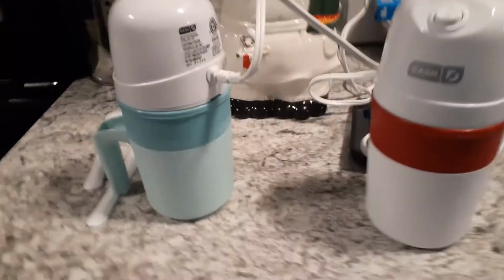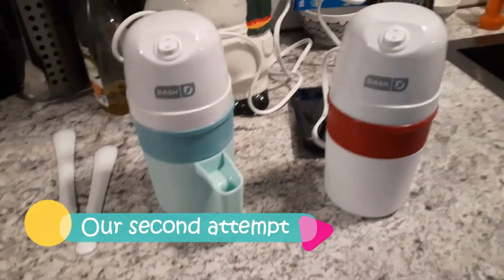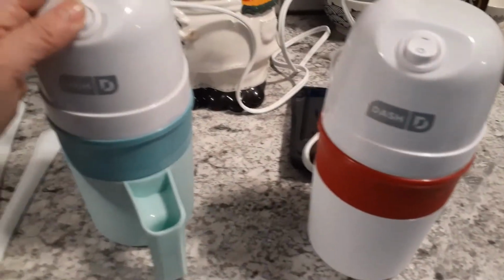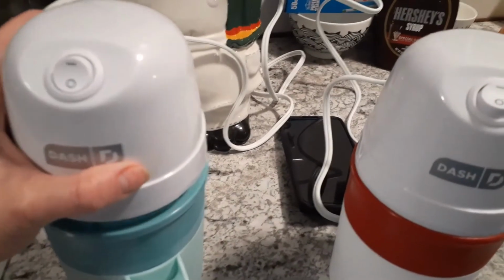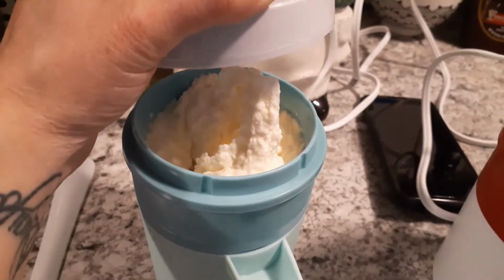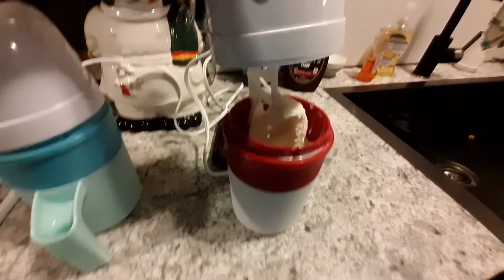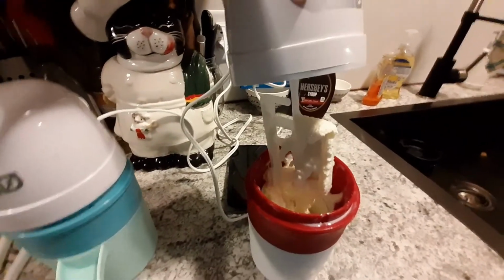All right, guys, I am back with the Dash mini ice cream makers, and that one's starting to struggle a little. Let's see what's happening. All right, guys, that's what I wanted to see, ice cream. And here's the other one. So there we go.